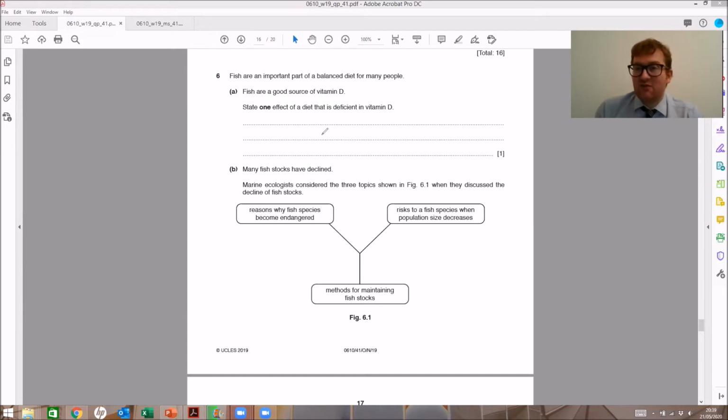Well, vitamin D, we remember, is used for absorbing calcium, and that helps build teeth and bones. Now, the disease you are often taught is rickets, and rickets is a deficiency disease which ends up where you have brittle and weak bones. The reason is you have not been able to absorb calcium very efficiently.